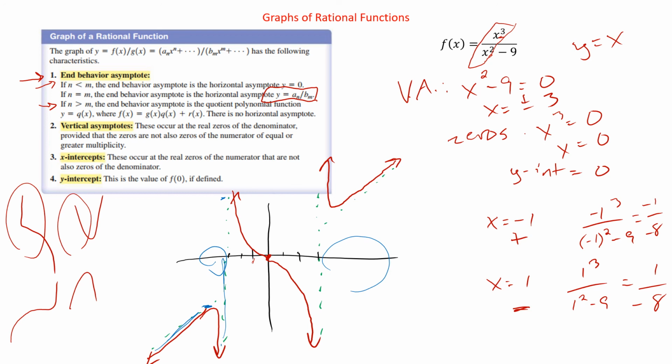So this is how we can graph rational functions. We can do the same thing going backwards. If you're looking at a graph, where are the zeros? That'll give you some factors for the numerator. Where are the vertical asymptotes? That gives you factors for the denominator. And then from there, everything else generally falls into place. You might need a negative in there, or something like that. But generally speaking, once you have the factors for the numerator and the denominator, it's just little tweaks and fine tuning to get the rest of it.